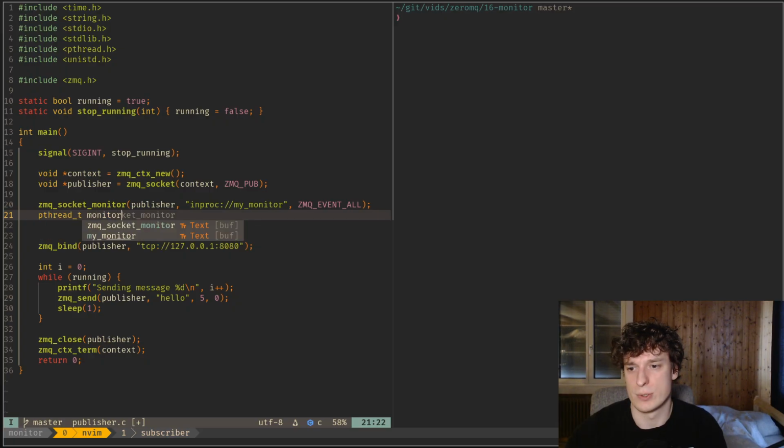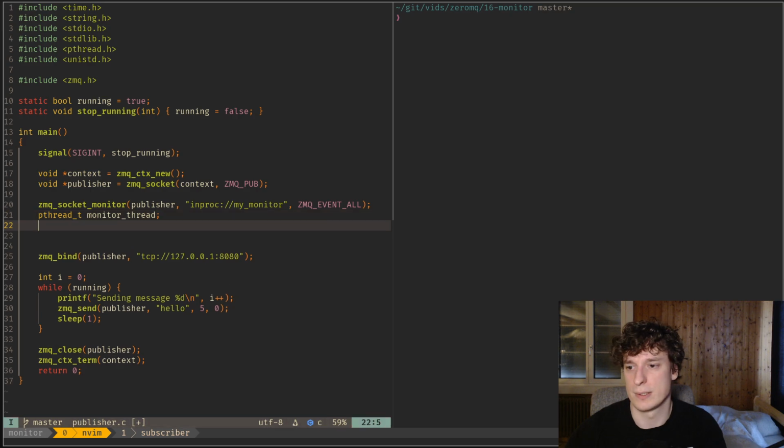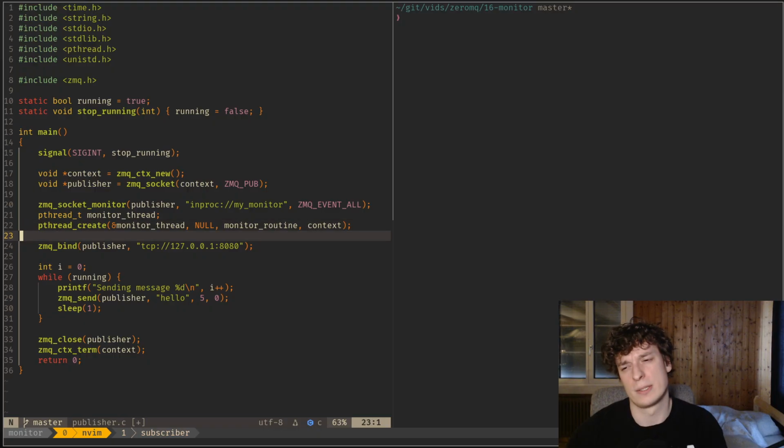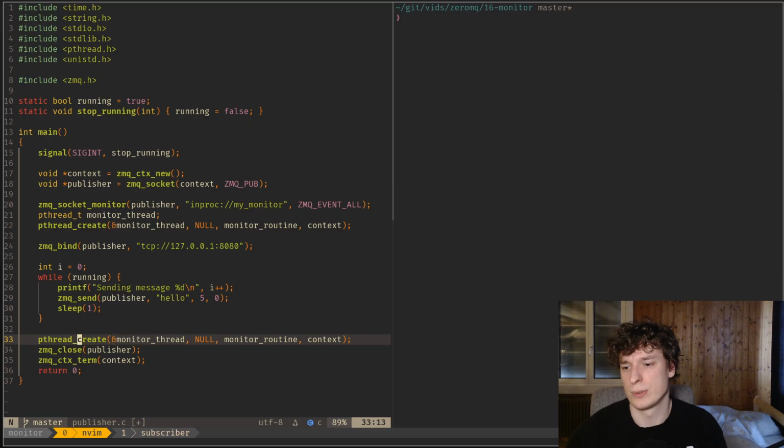So let's call this monitor_thread and call pthread_create on it, with no attributes. The function will be called monitor_routine, and we will pass the context as an argument. I think that's it. We do need to join the thread afterwards, like so.